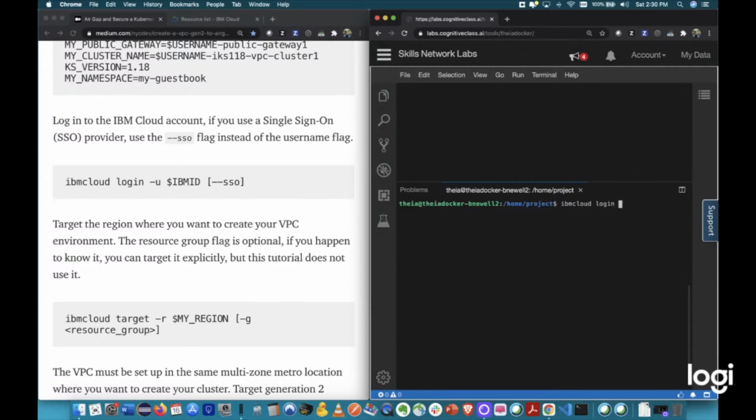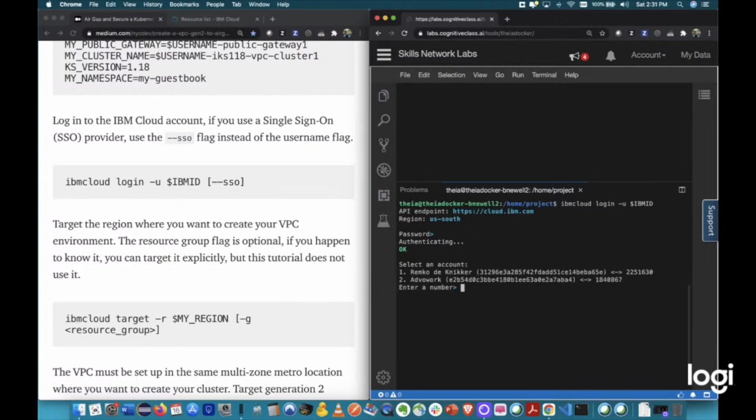So IBM Cloud login -u IBM ID, which should be set to your email on the account. It defaults to US South in my case, but that might be different for you, depending where in the world you are. And it's authenticating. I actually have 2 accounts linked to my IBM ID because I did a workshop that I used resources on another account for.